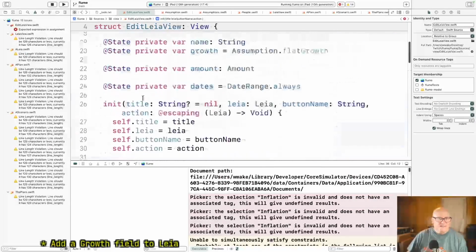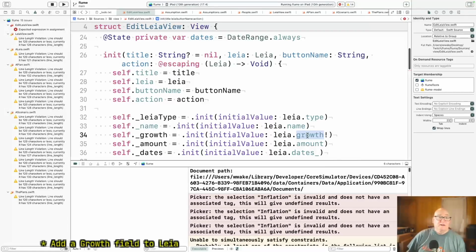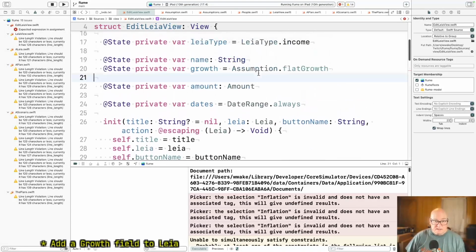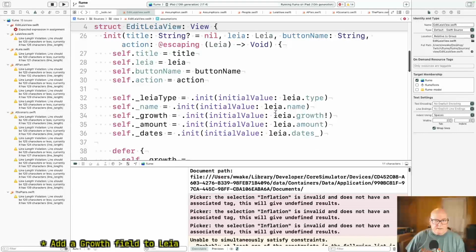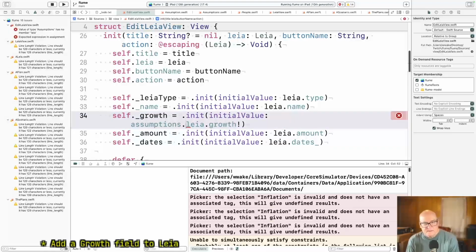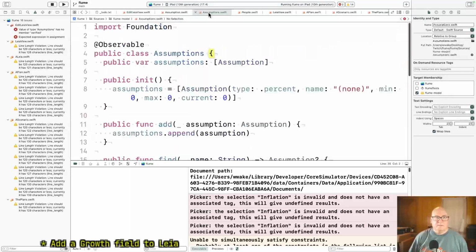All right. Welcome back. Let's see. So I think what I'm trying to get at is this name should be validated before we throw it into a picker. And the only thing that can validate it is the assumptions array. So I don't think I can call it here. Assumptions dot, and let's say I call it, I don't know, force or verified. Like if I did this, and it's a name that's not in there, okay, it doesn't have a member verified, but.